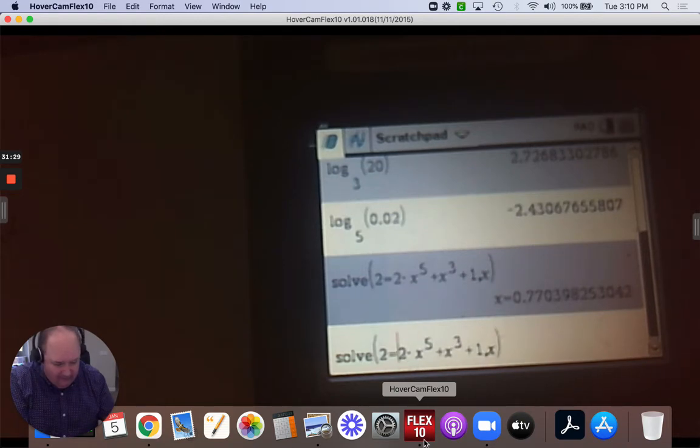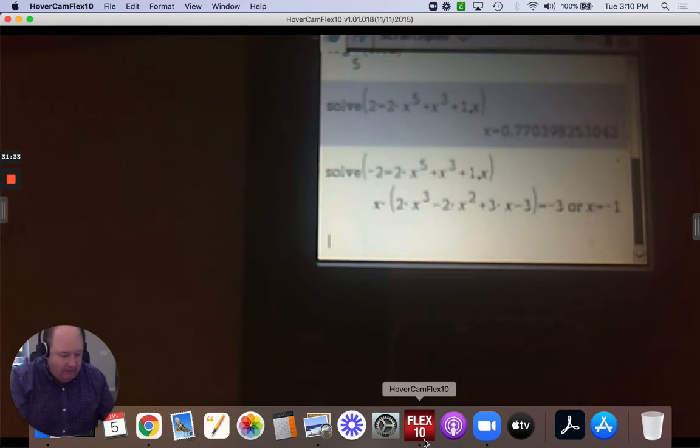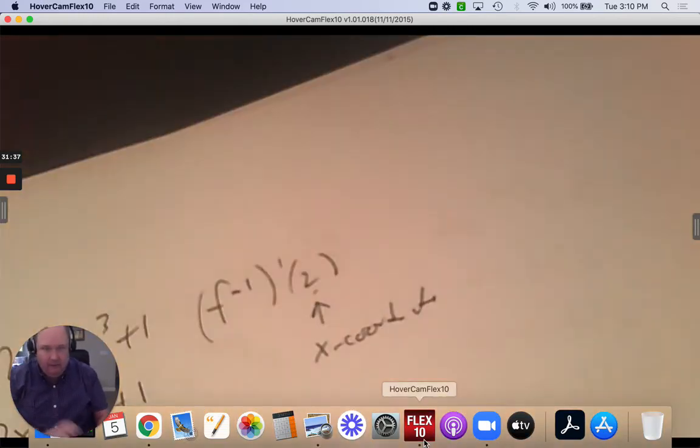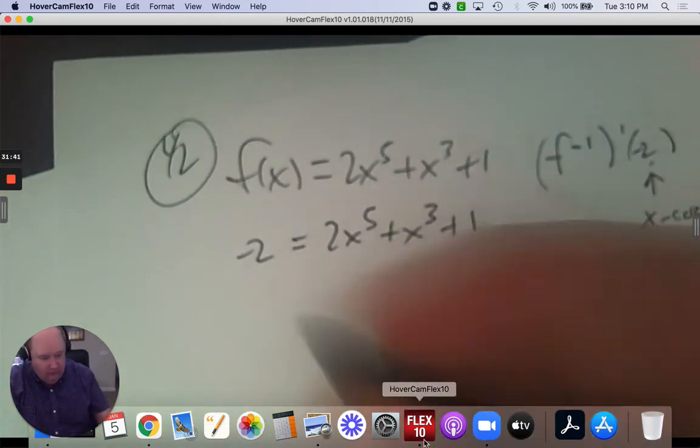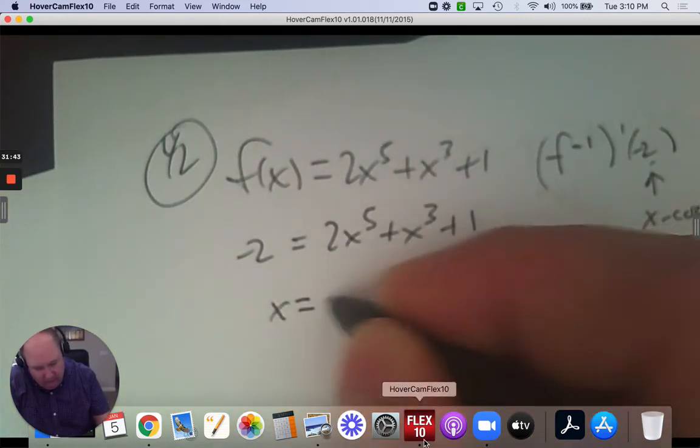I'm saying it's not irrational. I know it's not. So negative 2. You think, does that make a difference? Yes. So it should have been negative 2. Here, that's my mistake right there. So this is negative 2. So if I solve it, x is equal to negative 1.